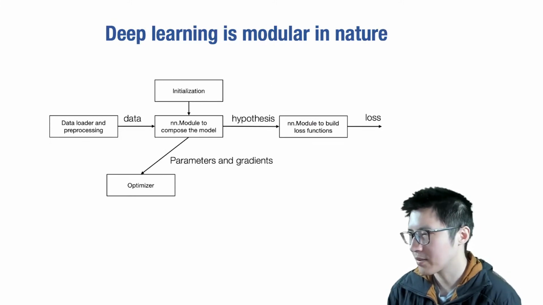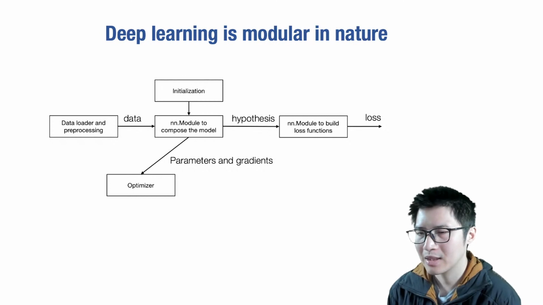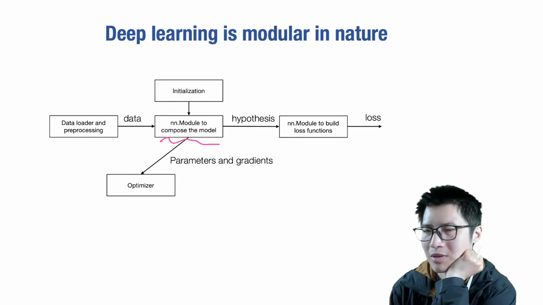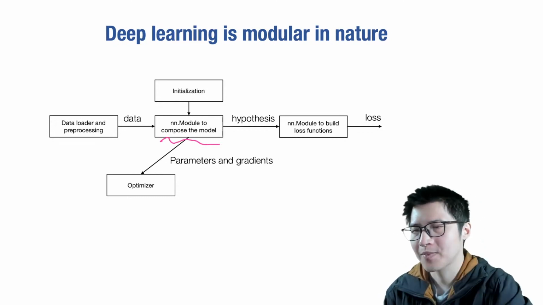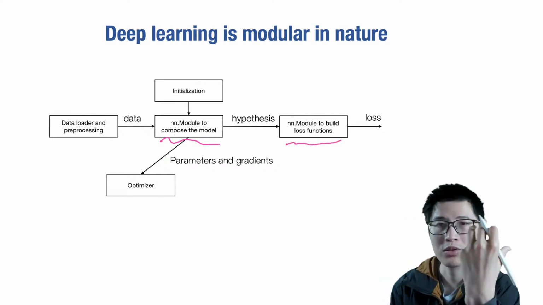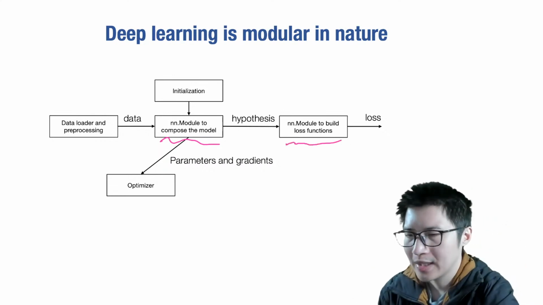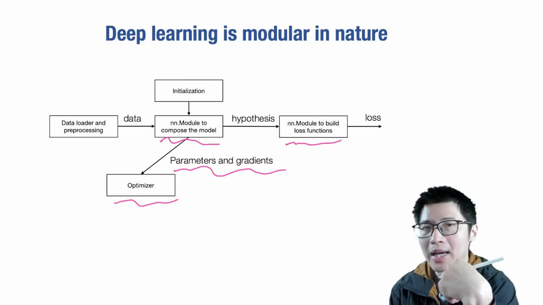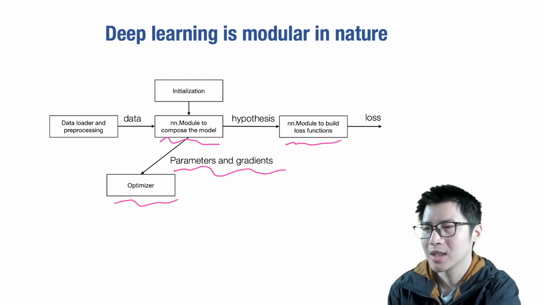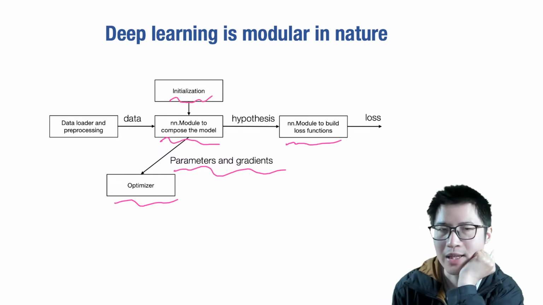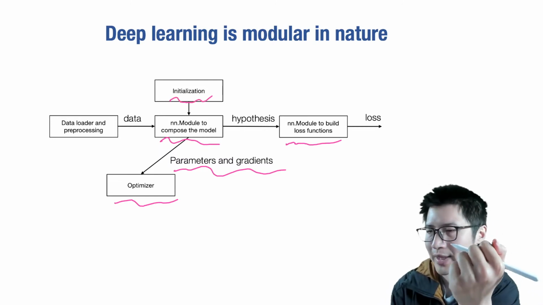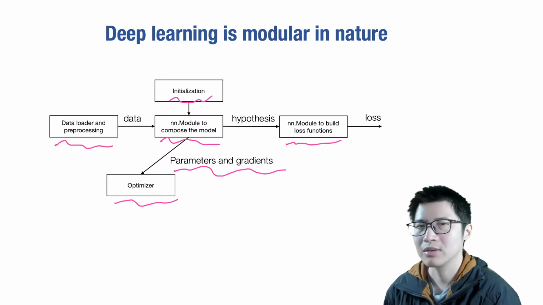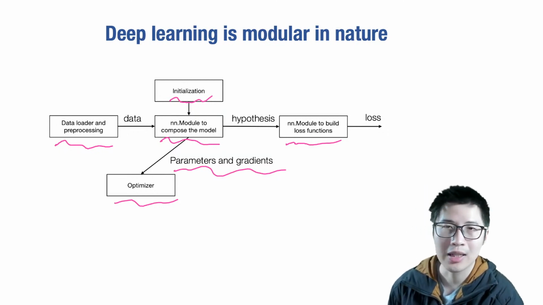Okay, so coming back to summarize, we have talked about a lot of things in the second part. We talked about modules, which help us compose neural network libraries. Modules can also help us build the loss functions. By passing parameters and gradients to the optimizer, we are able to try out different kinds of optimization methods. There are different forms of initialization we can do to make sure that the weight values are initialized correctly. And finally, there are data loading and pre-processing steps that help us load the data, augment it, and feed it to the training pipeline.